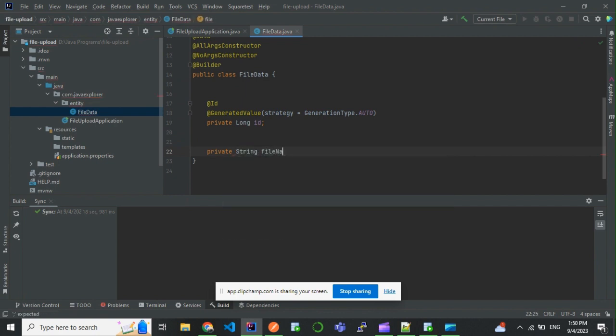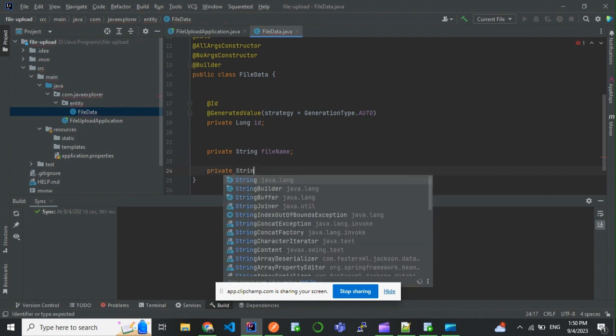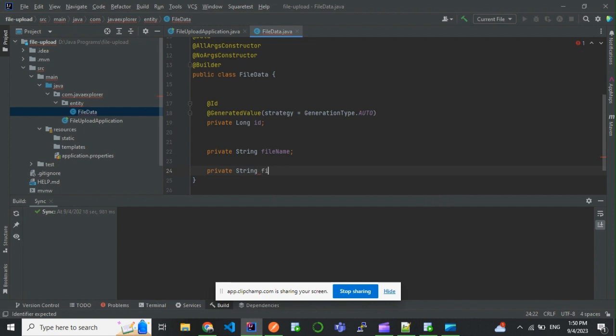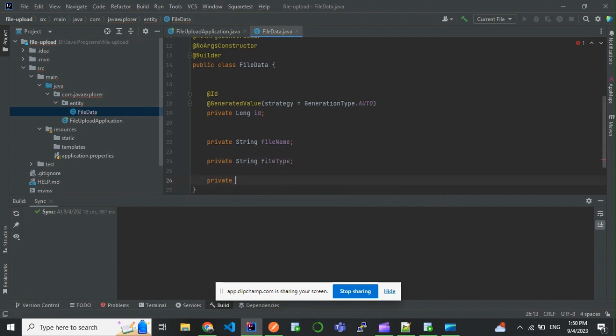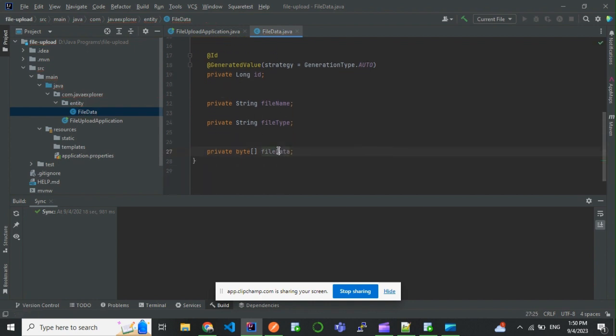File name, file type, and the actual data, which is of type byte array. Here the data is a large object, LOB.